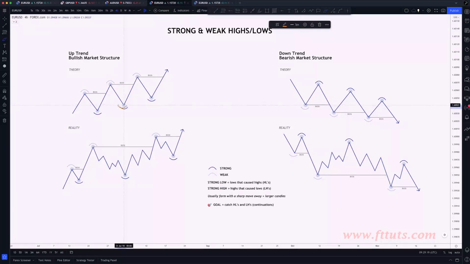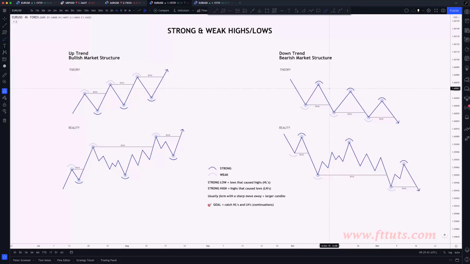So if you get in long here, you can then target that weak high, that dotted high, because it's failed to do its job. So now we get in the bullish market, we look to get long and we target that weak high, okay? Exact same thing. As long as it pulls back and it doesn't take out that next strong swing low, we now know that this is a weak high. So if we are in any longs here, we can target that weak high and then we can try and target that high there. So hopefully that makes sense.